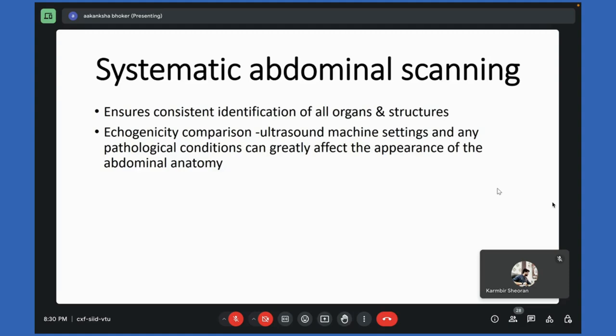Your hand will be on the animal, and you will know, okay, now this is the bladder, now I have started moving to the left, now I'm seeing the spleen, and next to the spleen this is the kidney, now this is the cranial pole of the kidney. For the adrenals I have to go a bit medial and then scan for the artery. There I will see some rounded structure. I have to locate the ovary. Maybe I have to give 5, 10, 15 minutes, but I should give my best try to locate the ovaries. Maybe I will not see it in the first animal, not in the second, not in the third, but maybe at the 10th or 15th I will see it. And once I see it, I will develop confidence. Yes, now I have seen it. Next time I will be able to locate it more confidently.